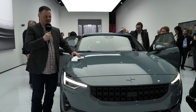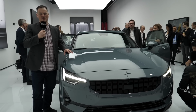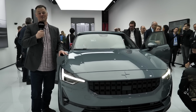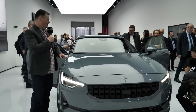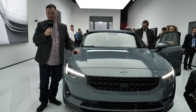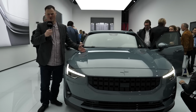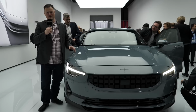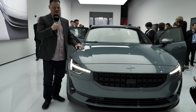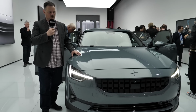I absolutely see a future for this as a fleet vehicle. I think more and more we're going to start to see companies investing in either fully electric or at the very least hybrid fleets. This is every bit smart enough to make any sales rep feel happy pulling up outside any of their clients. It's going to look great, it's going to drive great, and it's certainly going to reinforce the message that that company wants to demonstrate. So I think that that represents a significant early bulk of sales for this manufacturer.